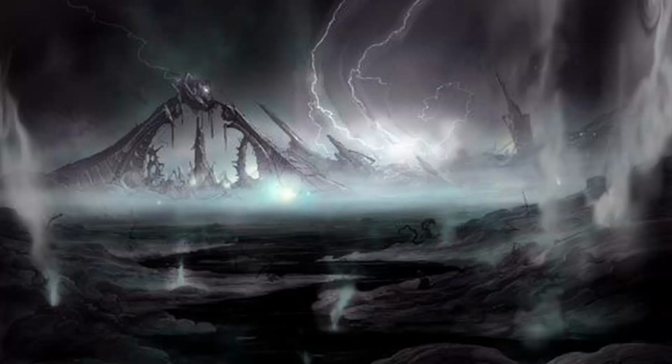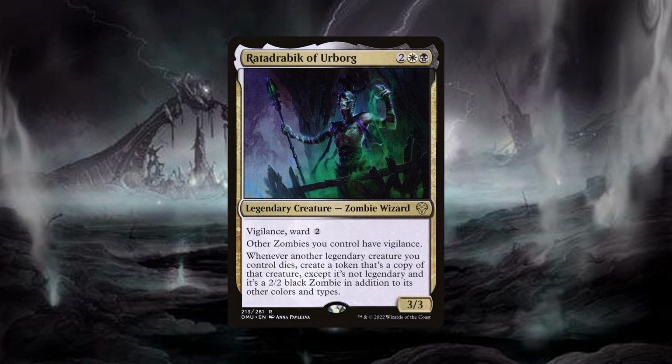Let's begin by looking at our commander and seeing what his abilities offer. Ratadrabik is a 4-mana 3/3 zombie wizard that has Vigilance and Ward 2 and says, other zombies you control have Vigilance, and whenever another legendary creature you control dies, create a token that's a copy of that creature, except it's not legendary and it's a 2/2 black zombie in addition to its other colours and types.